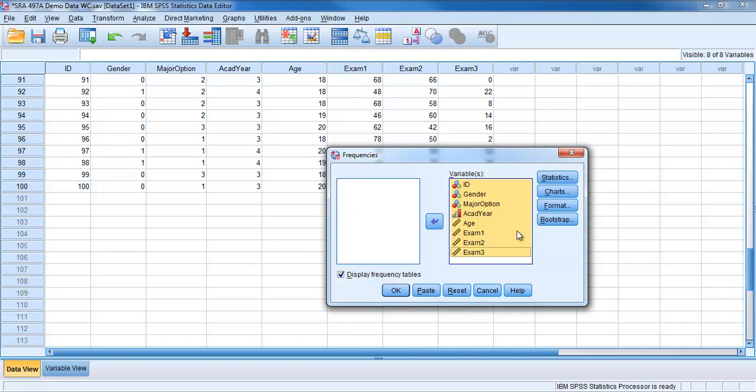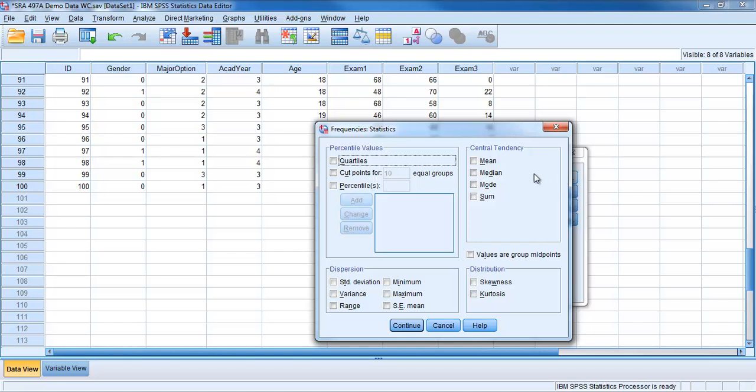Before continuing, you will need to select a few additional options. Select Statistics, and under Central Tendency, check the boxes next to Mean, Median, and Mode. Under Dispersion, check the boxes next to Standard Deviation, Minimum, and Maximum. Then click Continue.